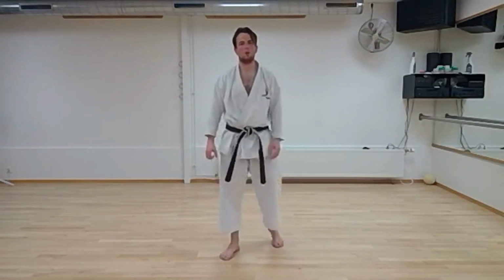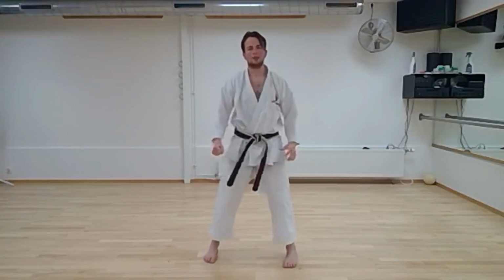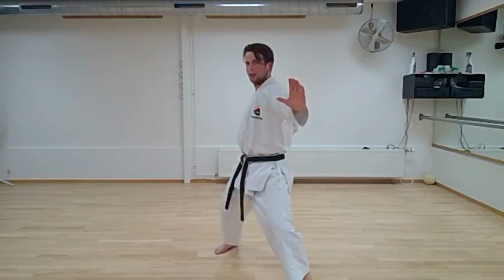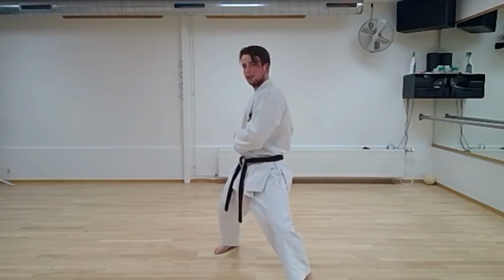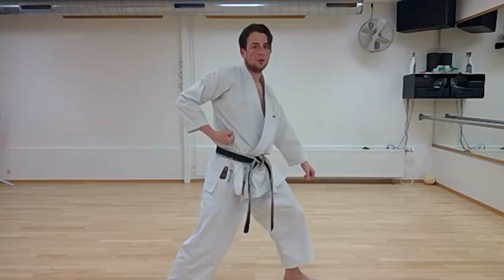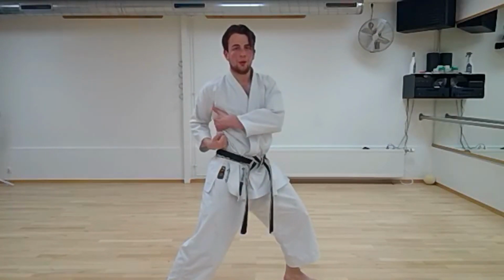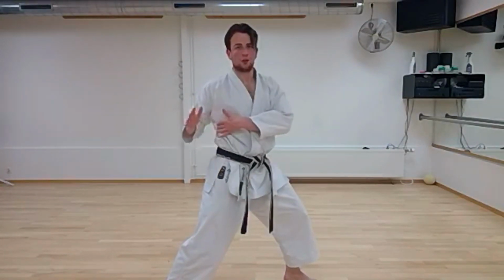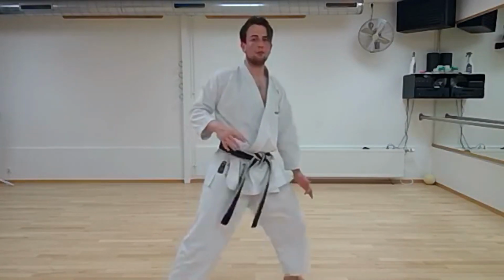Okay, let's do 10 more. Hai, yoi. Hai, left leg forward. Really feel that squeeze and feel the hikite hand here. Make sure that it's not pointing up here. Squeeze it down with your armpit here. So it's less about the hand position and more about the feeling of the squeeze and the connection that you get from the armpit.